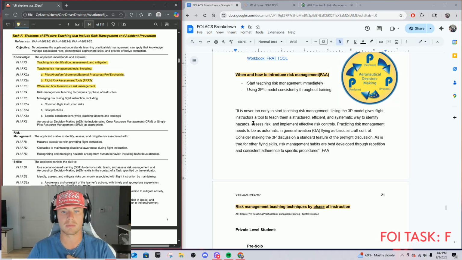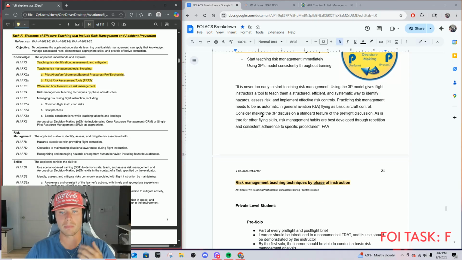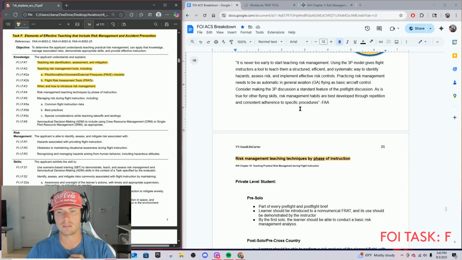Practicing risk management needs to be as automatic in general aviation flying as basic aircraft control. Consider making the 3P discussion a standard feature of the flight discussion, as is true for other flying skills. Risk management habits are best developed through repetition and consistent adherence to specific procedures, which is so true.